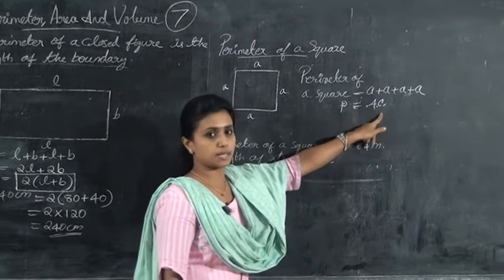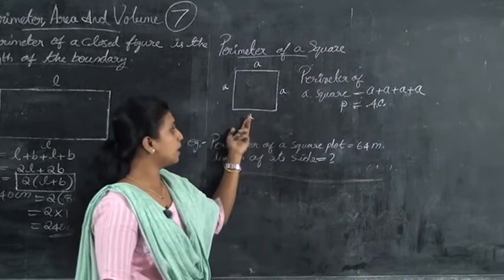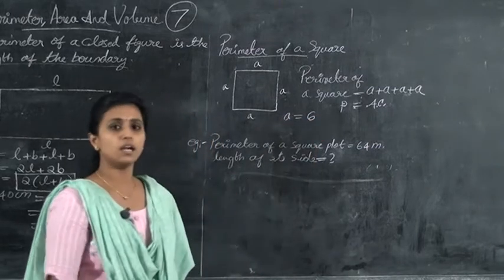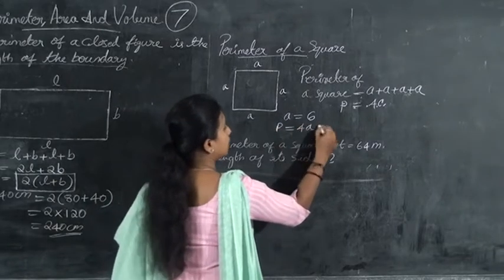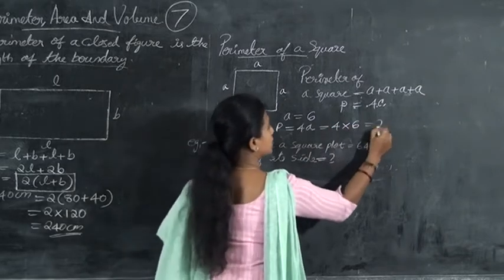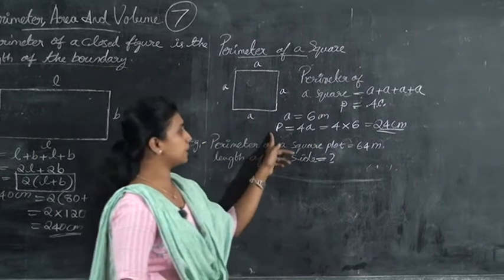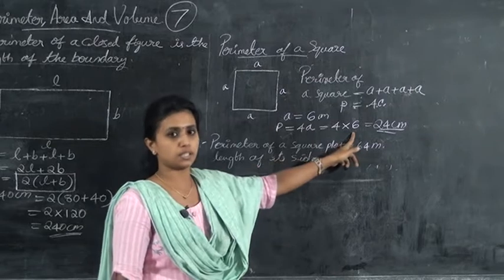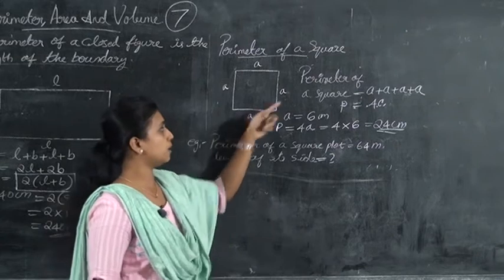അപ്പോൾ ഒരു സൈഡ് കിട്ടിയാൽ നിങ്ങൾക്ക് ആരെ കണ്ടുപിടിക്കാം? സ്ക്വയറിൻ്റെ പെരിമീറ്റർ കണ്ടുപിടിക്കാം. ക്ലിയർ? നൗ ലുക്ക് അറ്റ് ദിസ് ക്വസ്റ്റ്യൻ. വെൻ ഐ ടേക്കൺ എ ഇസ് ഈക്വൽ ടു 6. എ 6 ആണെങ്കിൽ വാട്ട് ഇസ് ദ പെരിമീറ്റർ? Perimeter is equal to, you know the formula, it is 4a. That is 4 into, substitute the value of a, that is 6, which is equal to 6 4s are 24 centimeter. ഓക്കെ, എ ഒരു സെൻറ്റിമീറ്ററിൽ തന്നാൽ അതിൻ്റെ പെരിമീറ്റർ എന്താണ്? 4a, വിച്ച് ഇസ് ഈക്വൽ ടു 24 സെൻറ്റിമീറ്റർ. ജസ്റ്റ് സിംപ്ലി സബ്സ്റ്റിറ്റ്യൂട്ട് ദ വാല്യൂസ്. ക്ലിയർ? സോ യു വോണ്ട് റിമെമ്പർ പെരിമീറ്റർ ഓഫ് എ റെക്റ്റാങ്കിളിൽ ലെങ്ത്തും ബ്രെഡ്ത്തും, പിന്നെ പെരിമീറ്റർ ഓഫ് എ സ്ക്വയറിൽ വൺ ഓഫ് ദ സൈഡും.